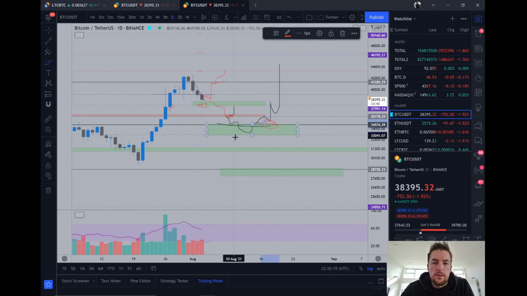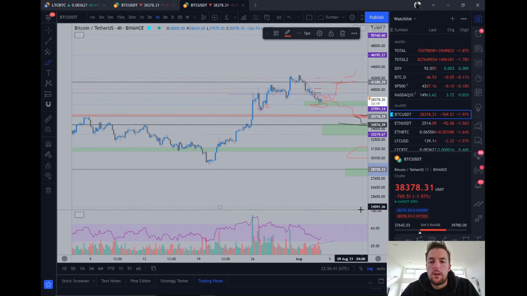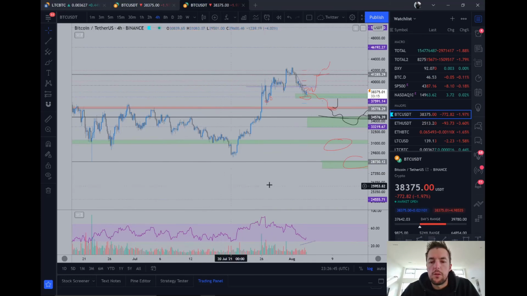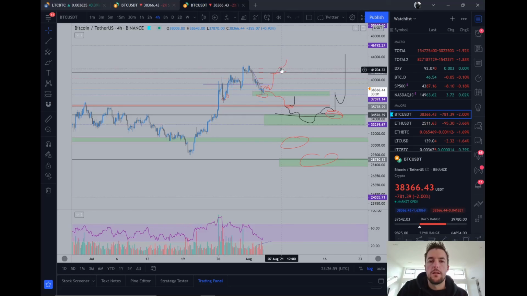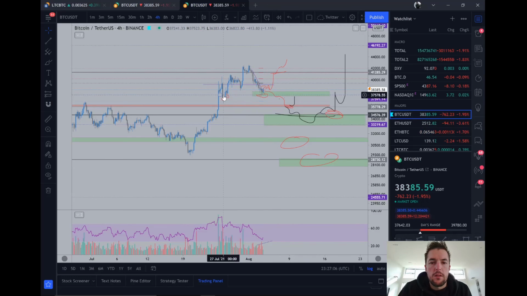Lose this and fail to bounce off of this weekly, then we need to start looking at these levels here below. But we need to take that one step at a time. Given the way that we've moved up with this big push up, and given how fast we're seeing our medium time frame RSIs cooling off, I see these levels as fairly unlikely at the moment. My best guess is we take a move out of here and then we target at least back to range high, and then we can take this level as and when we get there. But right now, as long as these key levels hold, I think this is off the table.